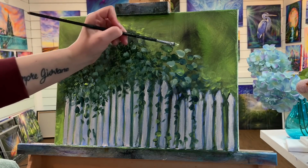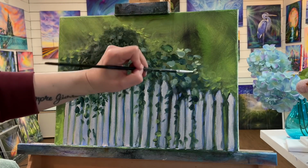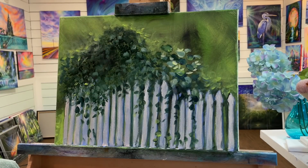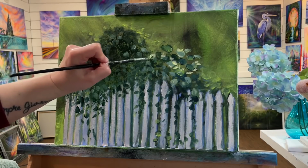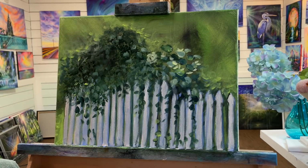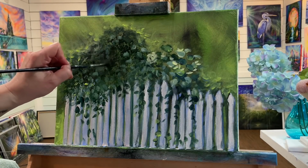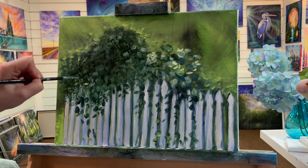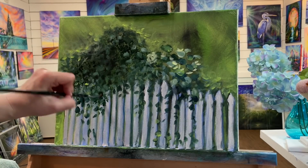So I'm just going to keep coming in and around at the leaves, adding more light and more shadow, more leaves, more depth, all of that stuff. And then I'm going to be switching over, and you'll see in just a few minutes, I'm going to switch over to a liner brush. I'm going to choose maybe 3 to 5 of the leaves to outline loosely with my liner brush.